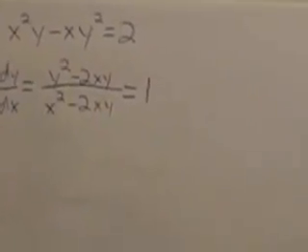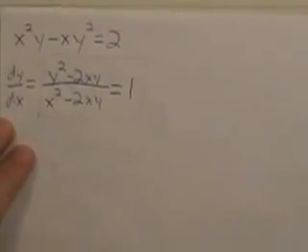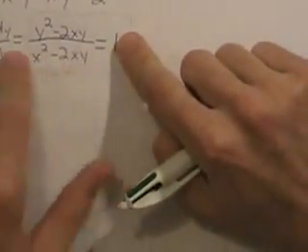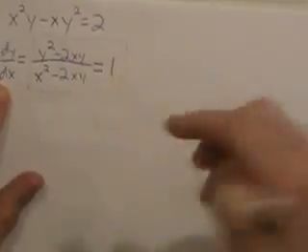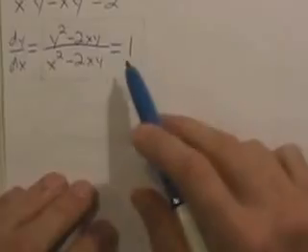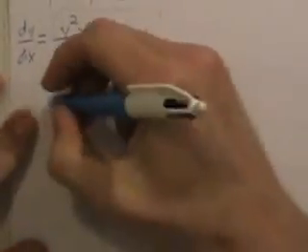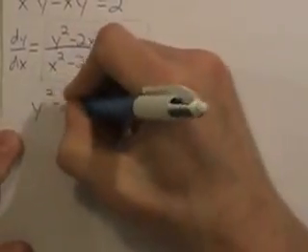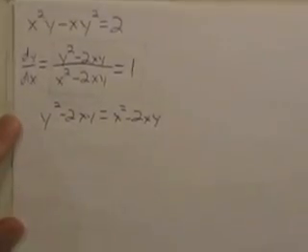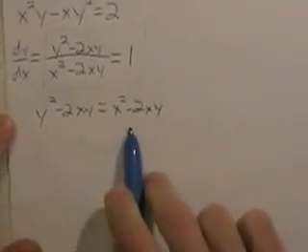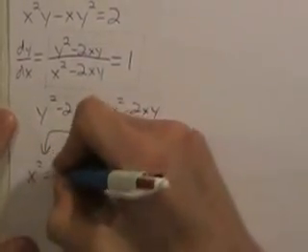Well, what you get is that this expression itself is the condition that has to be satisfied. When this is 0, then you can basically ignore this, unless it causes 0 over 0. But if it's something else, then you get a whole new situation on your hands. If dy/dx is going to equal 1, then we can bring this term up and get y squared minus 2xy equals x squared minus 2xy. And lo and behold, the 2xy's cancel, and you get this subcondition, x squared equals y squared.